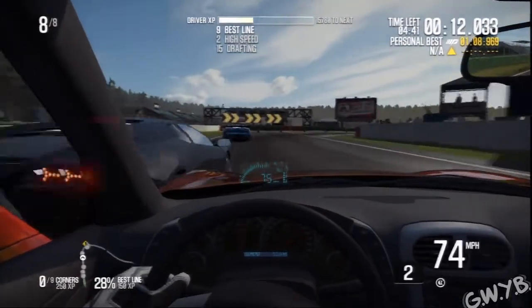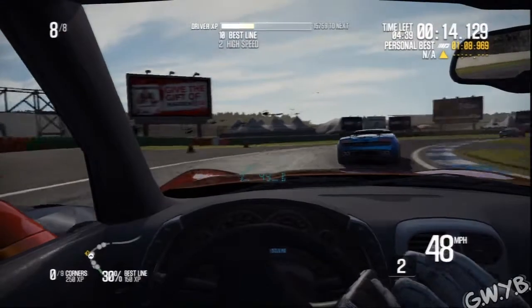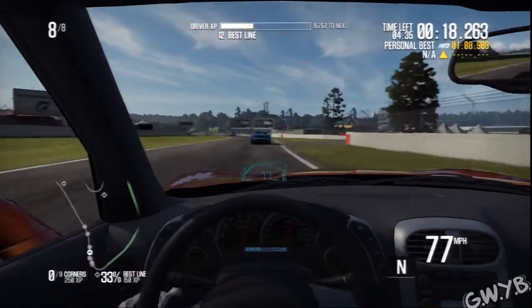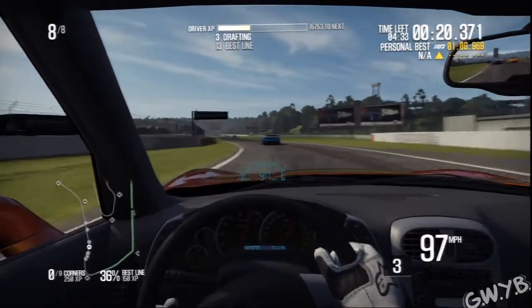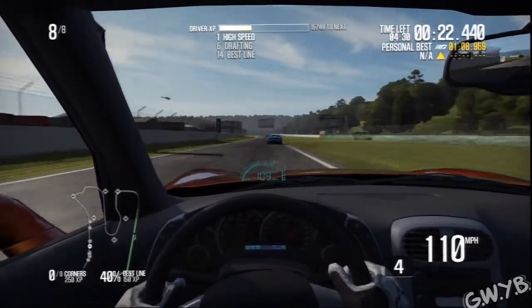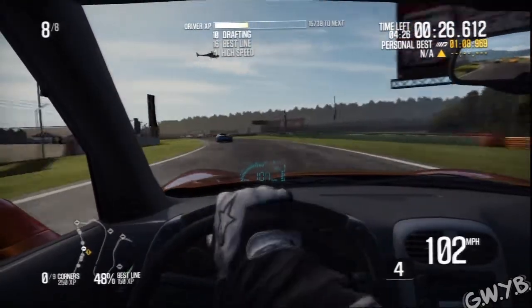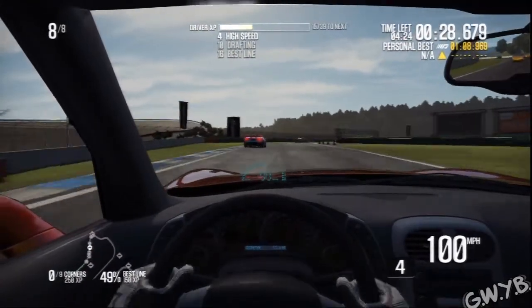So we're on the Hockenheim ring. And here's what's going on. 8 cars on the track at once. It starts out grid style, kind of like a race, except this is not a race at all as far as position is concerned. It's all about the clock. So you try to get the fastest lap out of everybody.